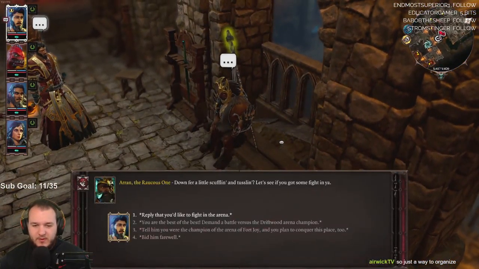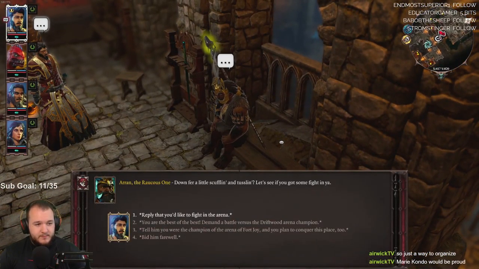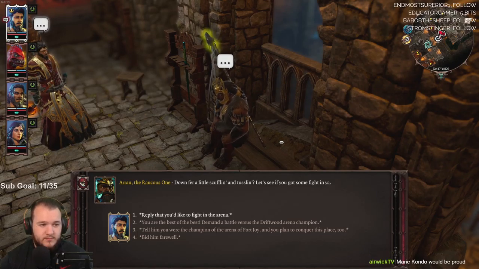Can't remember the other one. Tussling. Let's see if you got some fight in ya. Mary Kondo would be proud. That's just a way to organize. Yep, pretty much.